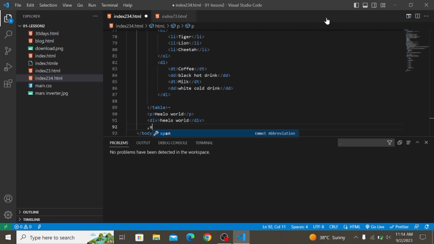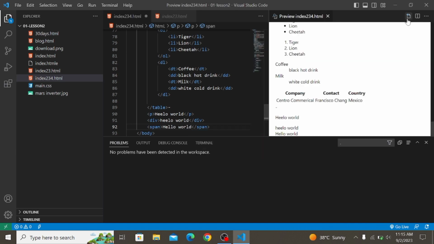For example, a tag that is an inline element is the span tag. If we write the same exact thing in this one and preview it, you can see there is not that much space around the content inside the span element. The difference between these tags is that a block element uses space whenever we write content inside it, and when we use an inline element, the browser does not take much space when it displays the result.